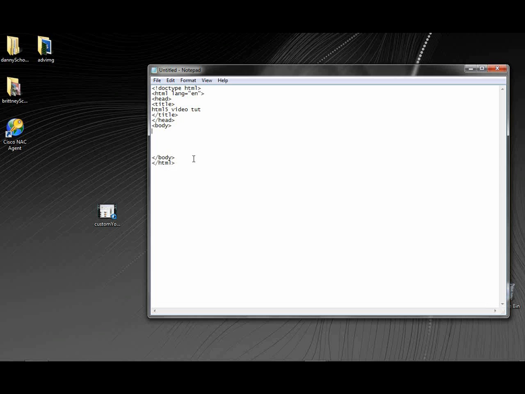So what you need to do is open a video tag, and this isn't self-closing, so we'll have a closing tag for it. After your video, you're going to want to have your controls. What that does is it allows you to play and pause, set volume of your video, and then we'll set width and height. So I'm going to set my width to 500 and my height to 450.